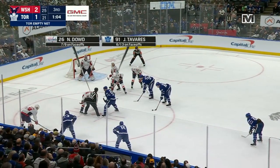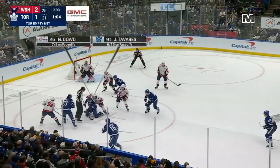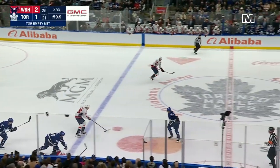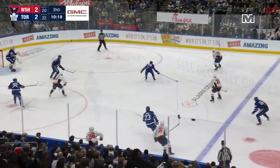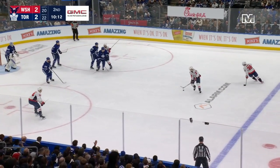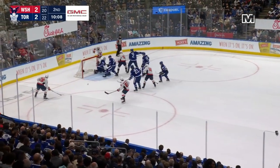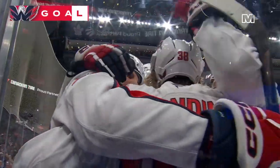And there you see him coming around the net. Dowd attempting to beat Tavares again at the dot. A veteran matchup there. A 50-50 loose puck to Wilson. Then Dowd on ahead. Protas will walk it home. Carlson winds behind the back for Dowd, who fires. Blocked there by Simon Benoit. Washington still in business. Dowd feeds. Sandin had that one blocked. That was Mangiapane perhaps. Then the follow to score. Nic Dowd. Exactly the response you need.